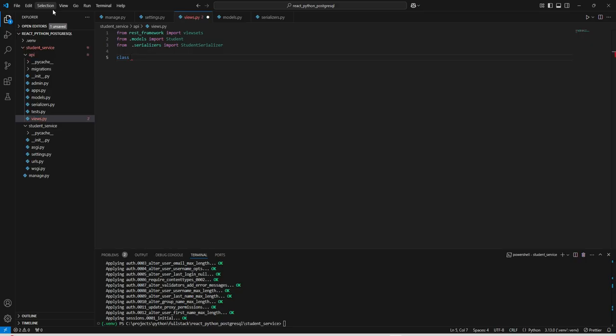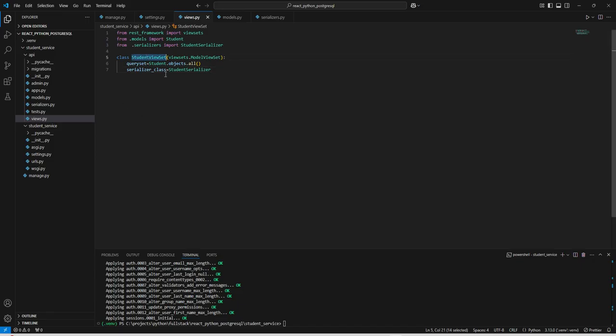Next thing, we can create one student view set, and here we can use view sets dot model view set, and for this we can use query set as our student object dot objects dot all methods on this object, and we can use serializer class, which is student serializer. In our case we can save it.